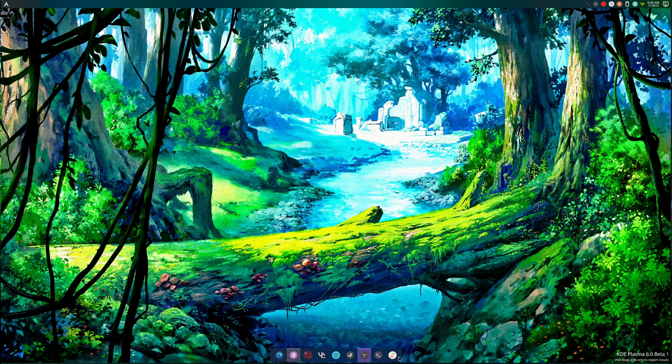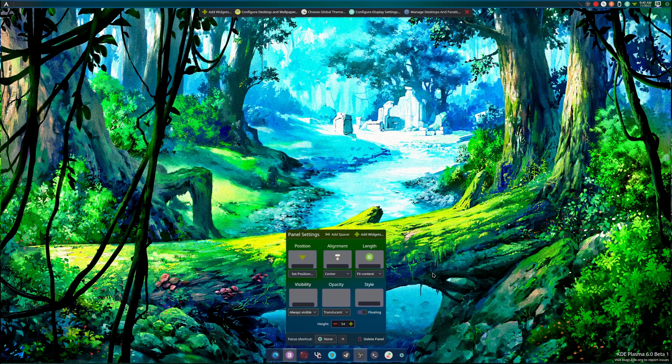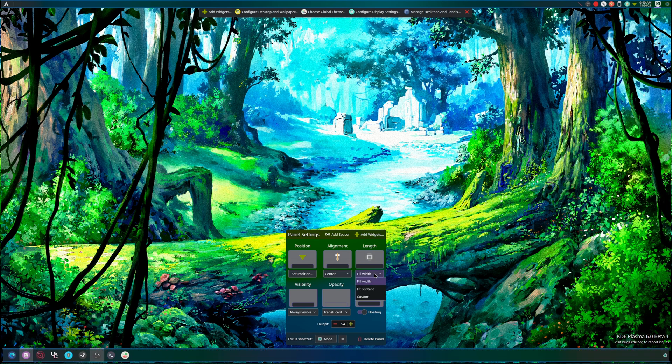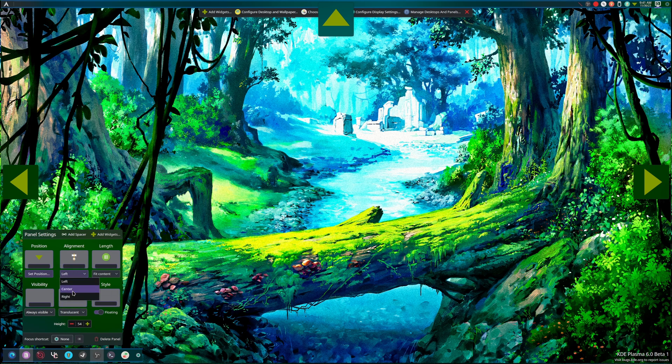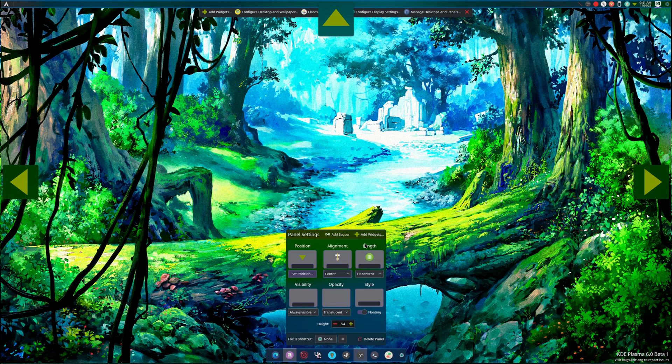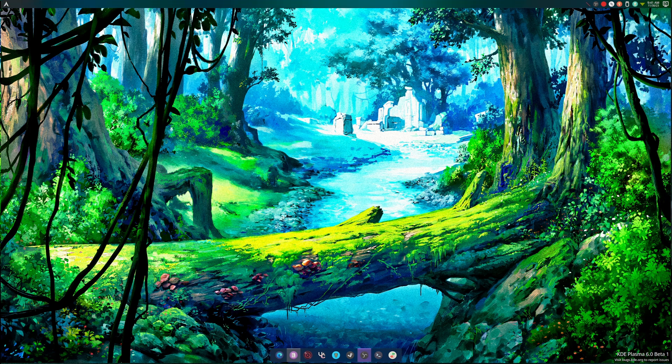Let me run you through it using my bar down here. Fill width works like that. You have taskbar content that goes to just your contents — basically like a dock. Floating or non-floating, opaque, translucent, or adaptive — I go for translucent because I like translucency. You also have always visible, dodge, go below, or auto-hide. For screen position, clicking this shows giant arrows and you can put your dock on the right, top, bottom, or left. Alignment is center, left, or right.